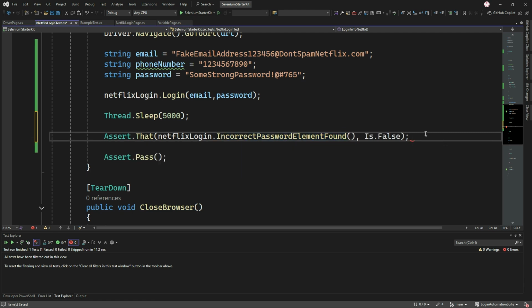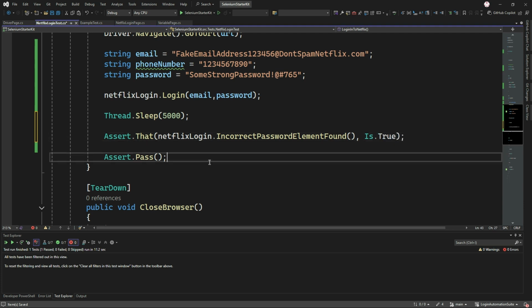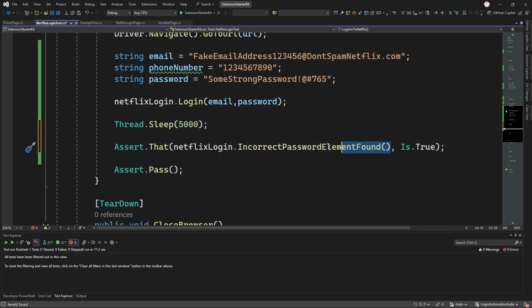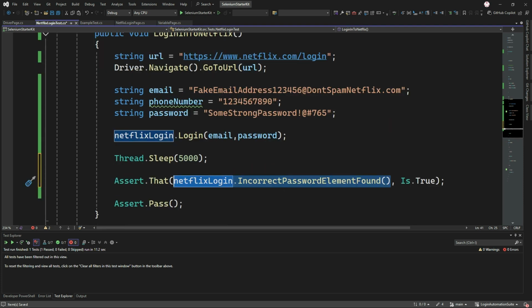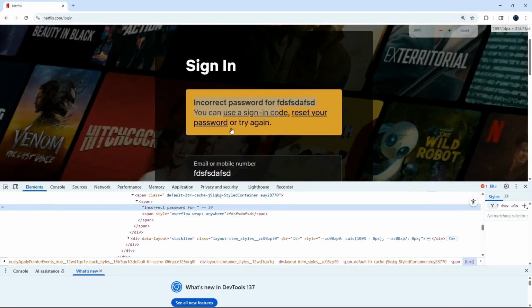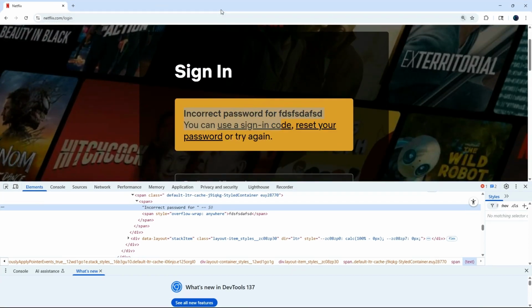There we go. This is what we want. We actually want this to say true, so let me just fix that. Your assertions are so important, guys. Assert that this Boolean is true. So assert that after we've done this method, this element is found on the screen.